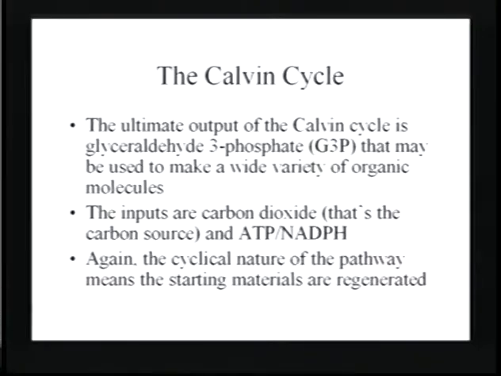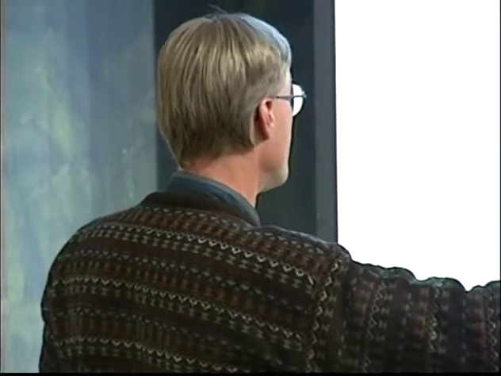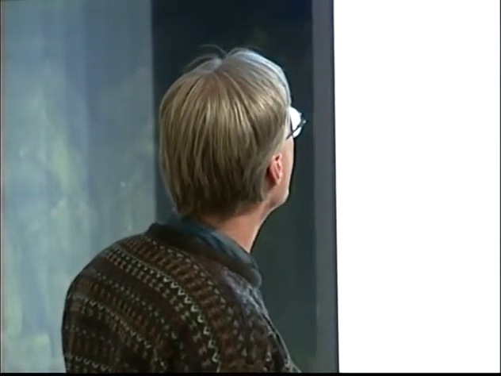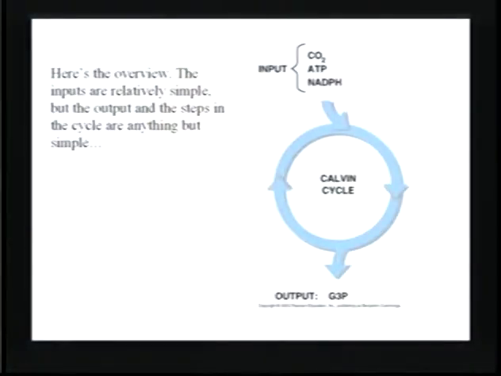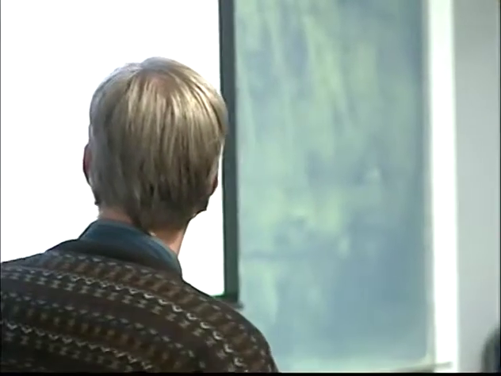It's much more complicated than the Krebs cycle. In fact, a lot of cell physiology or plant physiology classes don't even bother with the steps in the Calvin cycle because they are very complicated. Right? We will just do a brief overview of the processes here. All right, so here's the overview. The inputs are simple: CO2, ATP, NADPH. You run those things through, and the output is a 3-carbon molecule, G3P, and ADP and NADP.